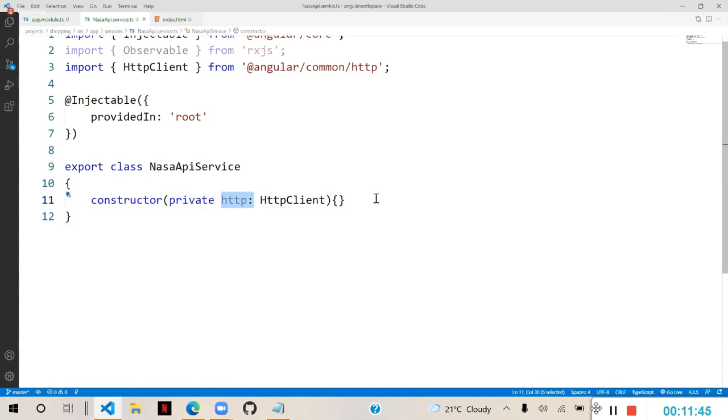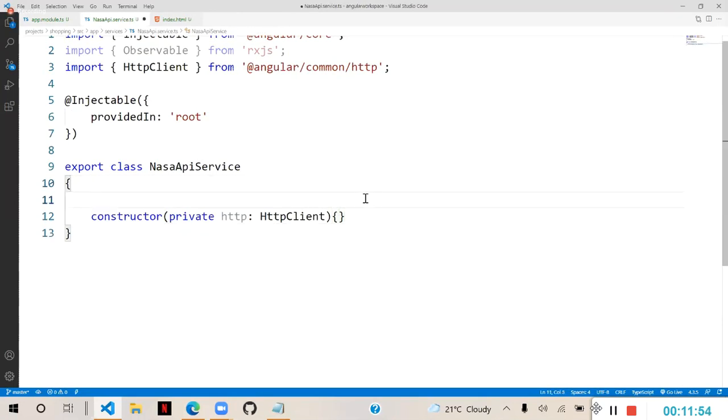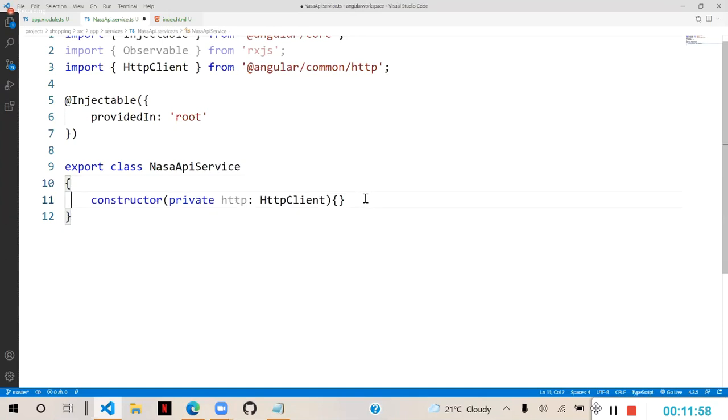So now you need your API URL. Here, we are just configuring a property. The property is get URL. I will just give you a NASA API get URL.